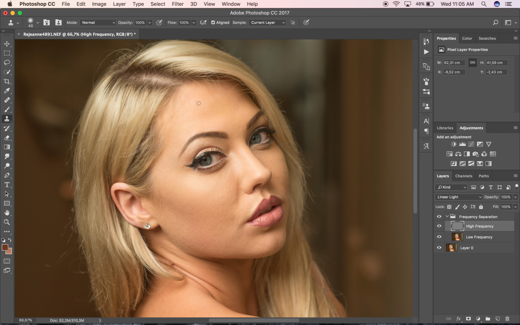Don't sit and start focusing on one area too much, otherwise a pattern will emerge, and you're going to see that you've tried to repair one area. So you see, I'm just working very slight areas here with the clone tool.